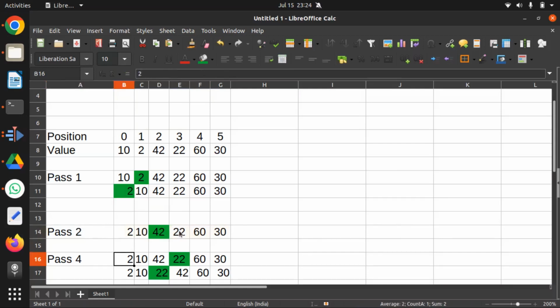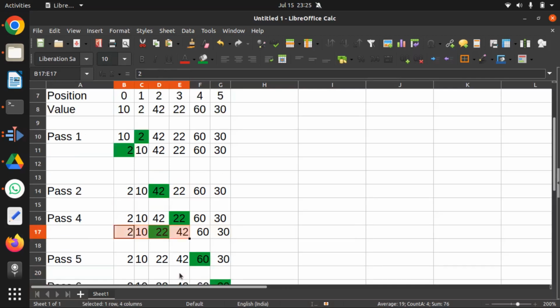Next, we move to the next index. We look at this number 22, and 22 is compared with 42. 22 is smaller, so we'll move 22 back and move 42 in its place. Compare 22 with 10. 22 is bigger, so there's no need to move 22 any further. And because we know this is already sorted, there's nothing to do. Fine. So now, once we have come till here, that means this subarray is sorted. We don't know about these two elements, but these four elements are sorted properly.